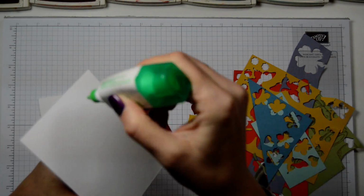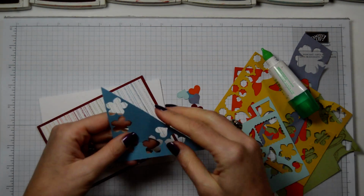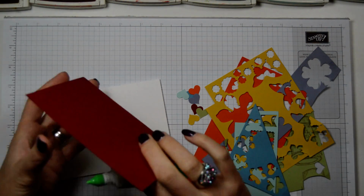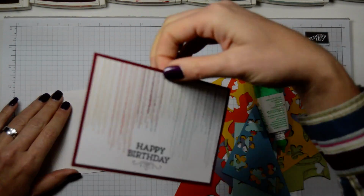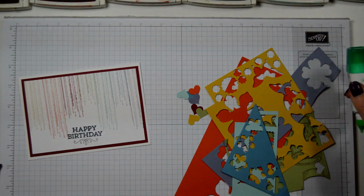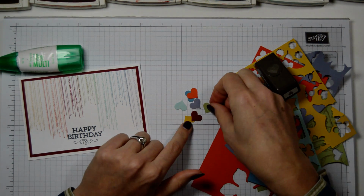And this time, again, what I do is when I use a piece of card for something, and you end up with some leftover, I always keep that. I never chuck that out. Even the smallest bit I keep, they just go back in with my colour, so they go in the same storage space as the colour was. So if I need a little bit of card for punching, I just reach in down lower with my hand, and there they are. There's all the leftovers, and that I can use for punching. So this is my leftovers of my colours, and I have punched out with this little heart punch. I have punched out little hearts.